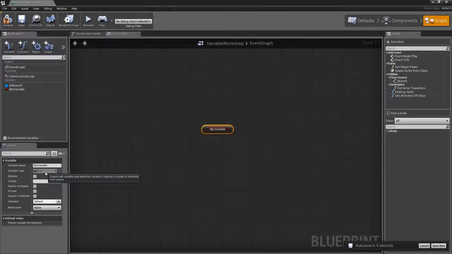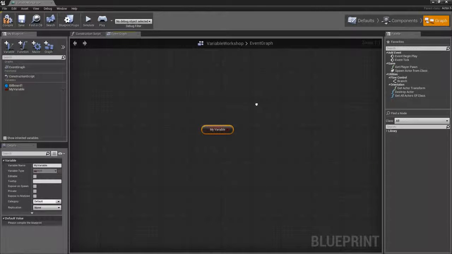That said, however, there are a lot of compatibilities between different variable types that you should be aware of. So for instance, currently this variable is a Boolean value, which means it is true or false. However, true or false can be said in a lot of different ways. You could say it as yes or no. You can also say it as 1 or 0, and 1 and 0 are integer values.